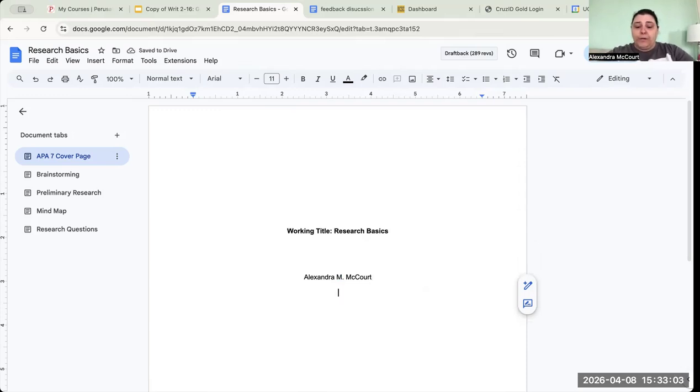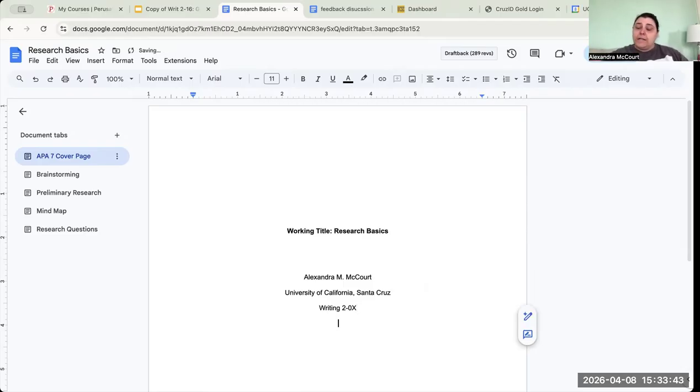And now this is where you would put your university affiliation. So which university are you publishing and or writing on behalf of? In our case, it's University of California, Santa Cruz. If you hit enter or return, the next line would be the department that you are working in. So if you are publishing on behalf of the physics department or the English department, since you're not writing for a department, you're writing for this class, for the sake of our assignments, you can just simply write writing 2. Perfectly fine. If you want to include your section number, you can do that as well.